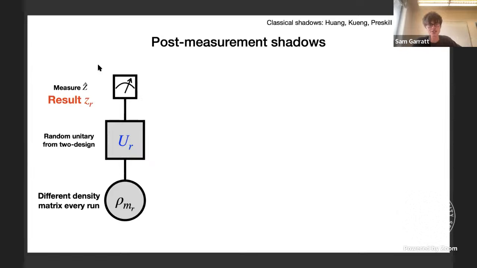But what I want to stress is that everything I'm going to say now, I'll focus on a single qubit, but it also applies to arbitrary numbers of qubits. It's just probably simplest to describe in this way in the first instance. So we have our post-measurement density matrix. We don't know what it is. We applied a random unitary and we performed a measurement. I think you can see what this means. This Z_r is the computational basis state corresponding to outcome d_r. It's one of the eigenstates of the Pauli Z operator, and it's the one that I observe in run r. U_r is the unitary that I chose. So what I do is I define this.